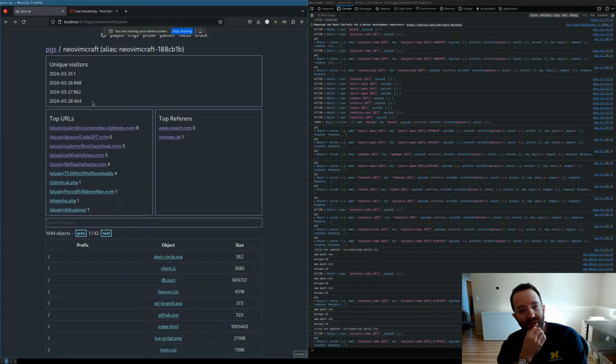I could just do an ASCII chart where I find the maximum, the highest view count. The unique visitors are broken down by day.